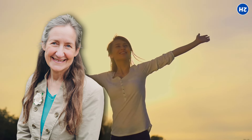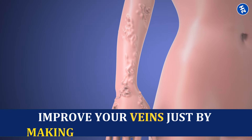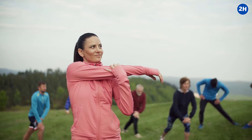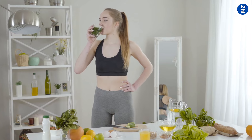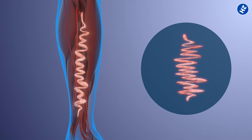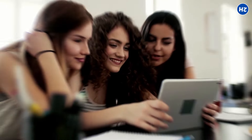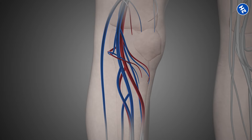Barbara O'Neill, who's all about holistic healing, has some incredible tips to share. Forget about costly treatments — imagine being able to improve your veins just by making a few changes at home. Barbara's methods are all about natural, easy solutions, things you might already have in your kitchen. We're talking about simple lifestyle tweaks, foods that boost vein health, and clever natural remedies to reduce those pesky veins. Could a few easy lifestyle changes actually help you say goodbye to varicose veins?